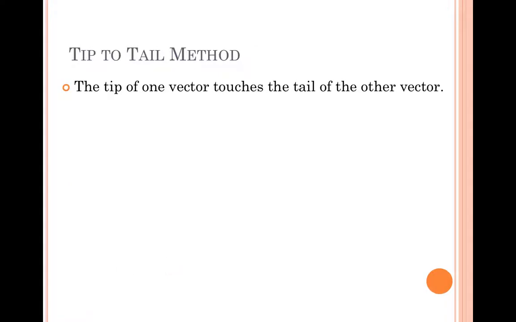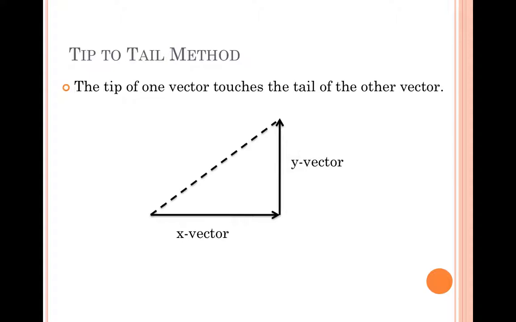So a couple of ways to add vectors. We can use the tip to tail method, which is pretty straightforward. It just means that you add the vectors up by just putting them together tip to tail. And quite often we'll have that situation when we're able to set up that situation, and we can have a right triangle like this, and that simplifies things an awful lot. So oftentimes we will have an x direction, a y direction, and then our vector will be the hypotenuse of that distance.